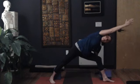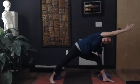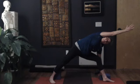Deep breathing. Keep your breath moving millimeter by millimeter also in your body. How do you create some change? Some awareness? And then with your next inhale, let's come up. Exhale, release. Spin the feet the other way. Inhale the arms out. And exhale, side angle.